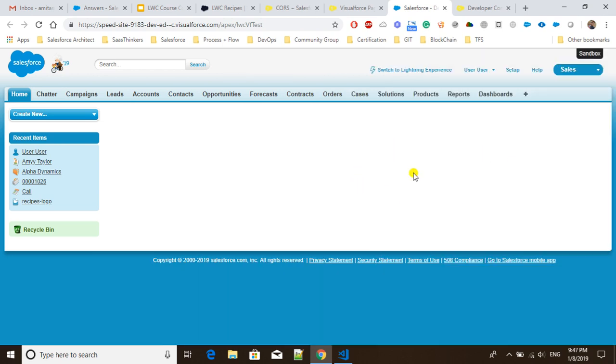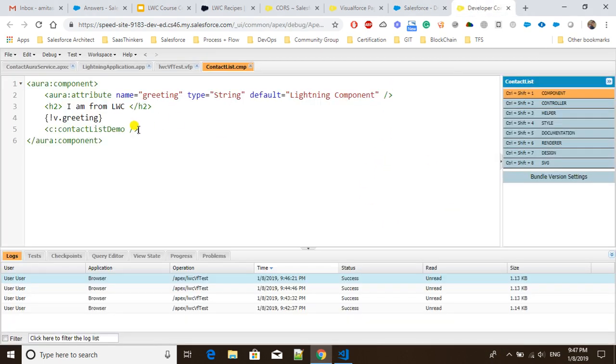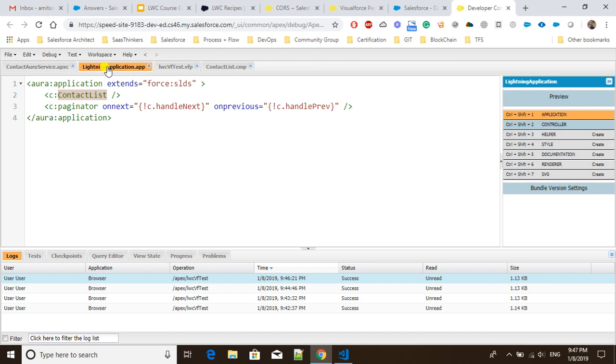Okay, so this is why it's happening, because what we did not do in the lightning application: first we need to make this a lightning out dependency. So ltng:outApp, and we need to implement this interface here, ltng:outApp.